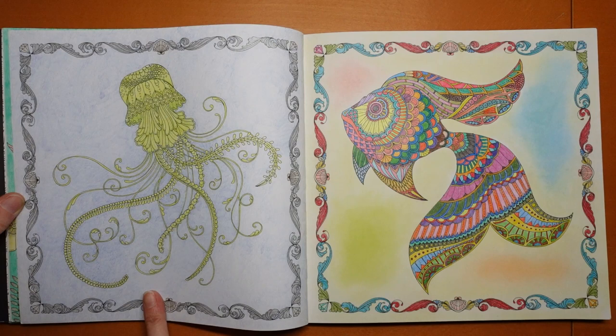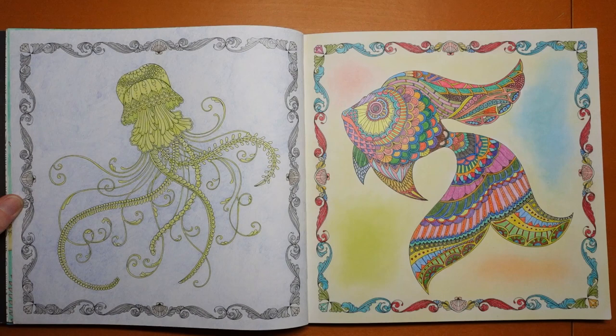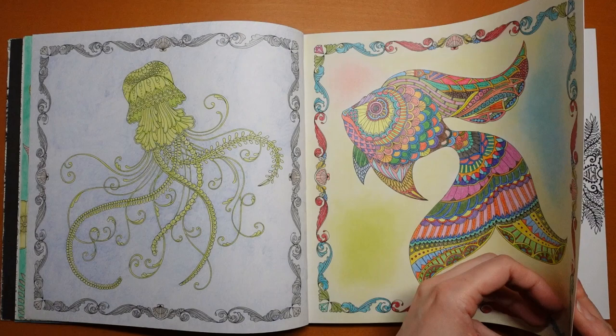Now this little guy I remember being really daunted and I can see that from the way I've coloured. Not only is the background quite messy, he's not really an inspiring looking colour — he's done with sort of lemon green and lemon yellow. But this one I remember was for a colouring event — I think an Inky Obsession colouring group that I'm still in on Facebook — and you had to do something really colourful like rainbow, so I did this sort of rainbow fish and even put that colour into the background with some pastels, which was rather fun.